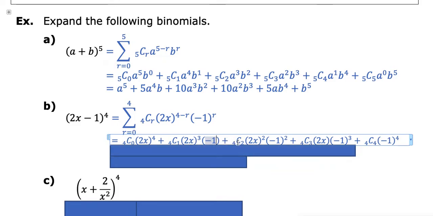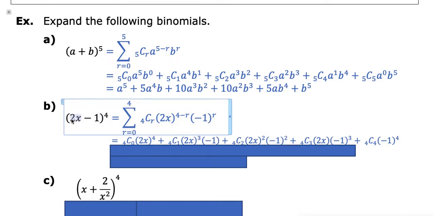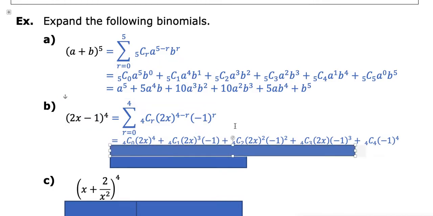Next, 4 choose 2 will be the coefficient. And it's helpful to use combinations when we can't see Pascal's triangle directly with us. So that being said, 2x to the exponent 2, if r is 2, then the exponent for b must be 2. Notice that it goes 4, 3, 2, 1, 0 for our first term a, which is 2x in this case. And then our exponent for the b term is 0, 1, 2, 3, 4. It's increasing. But the sum of the exponents will always be equal to n, in this case 4.